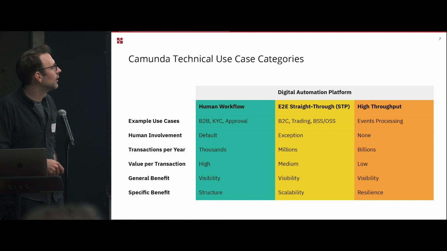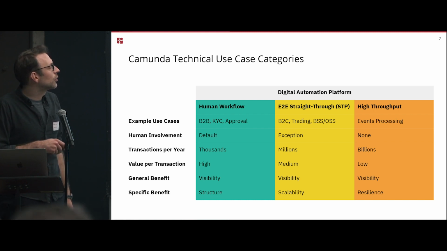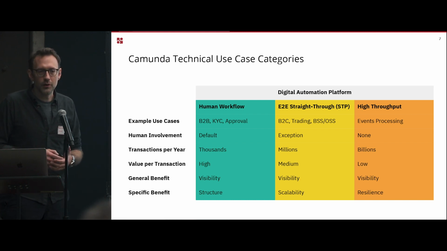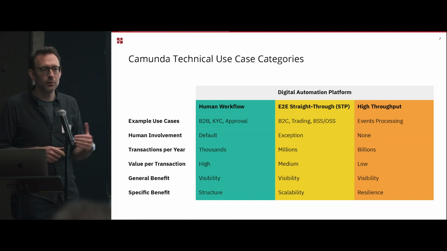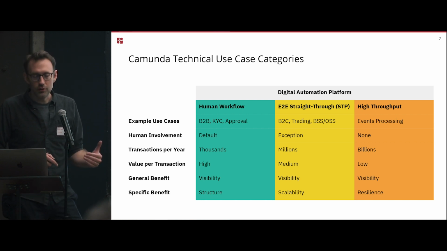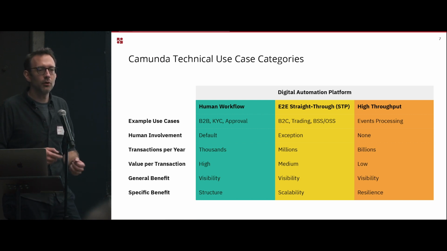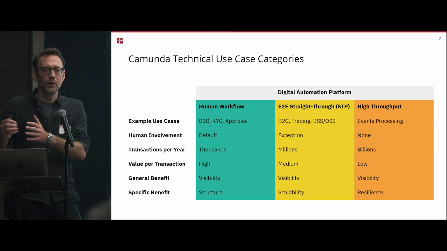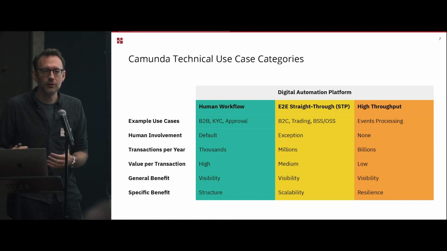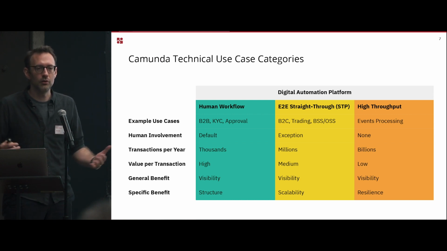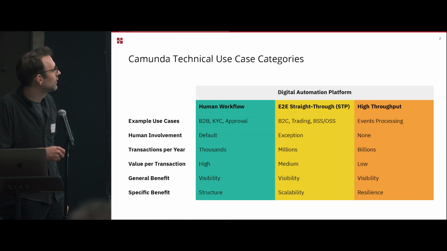We have visibility into what is going on and what all these humans are doing that are being orchestrated with the system. It's pretty good at straight-through processing, what I showed with the Talangs insurance case, where now, of course, we get to many more transactions. This is typically where you also enter a B2C space where maybe an insurance company is provisioning DSL lines or things like that. AT&T is a huge user of Camunda here in the US, and they're running many, many processes on Camunda. So all of that would be here in the middle.